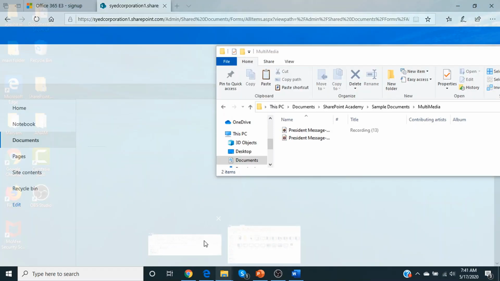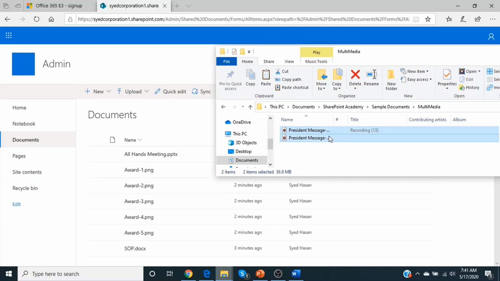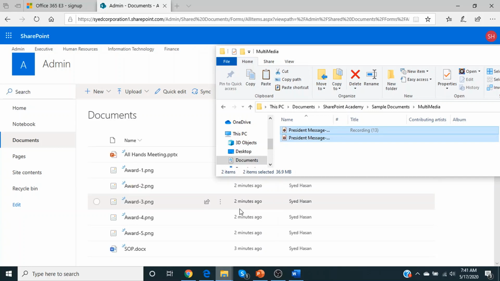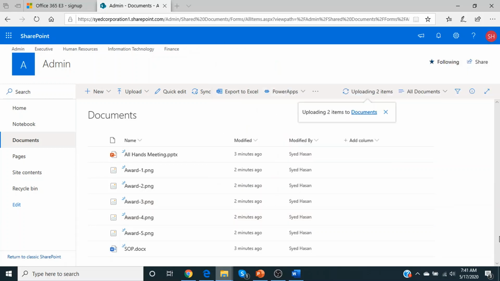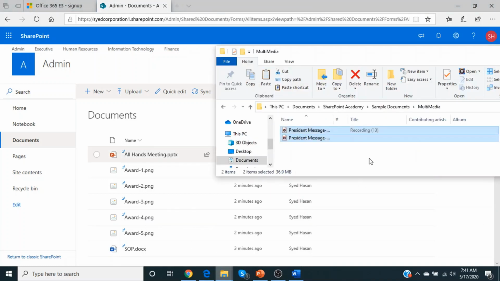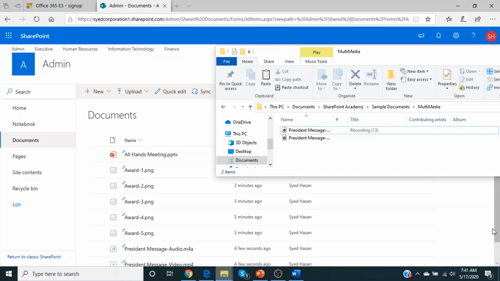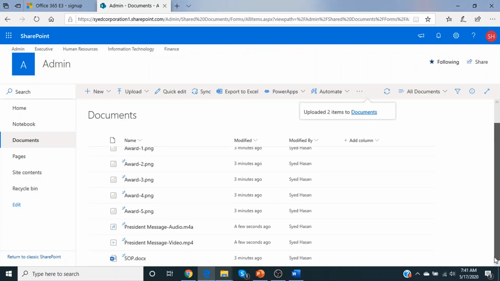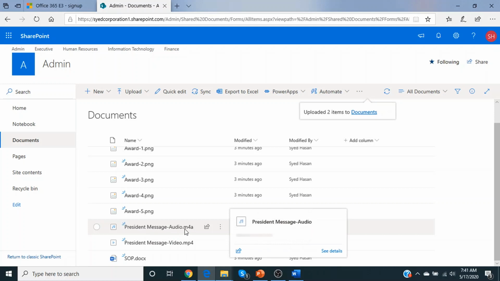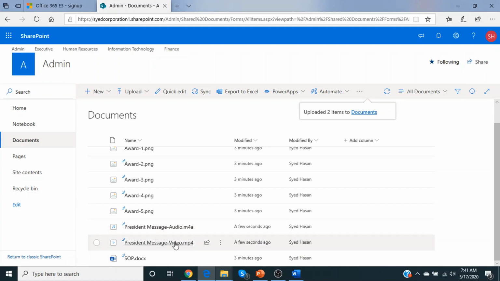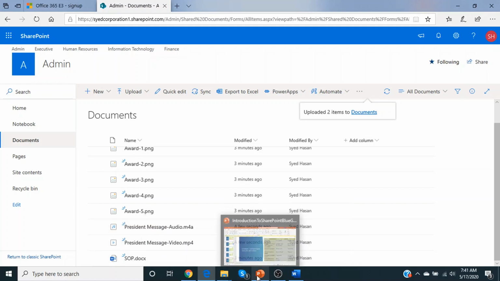I will move those multimedia files to here. Let me do it again. There you go. President messages have been moved from my local drive to the admin documents area.